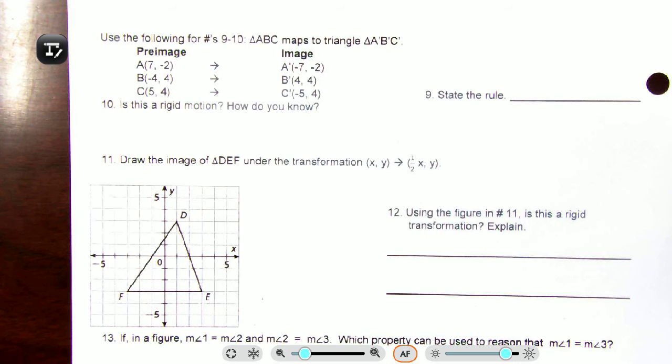We have gone through distance formula. We have gone through midpoint formula in videos part 1 and part 2. So go ahead and watch those if you have any questions about that. In part 3, we're working with transformations.